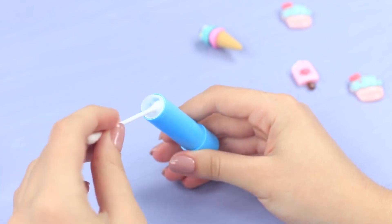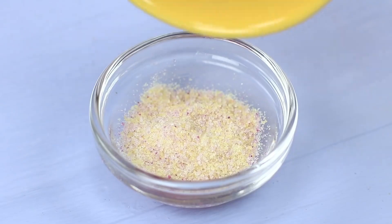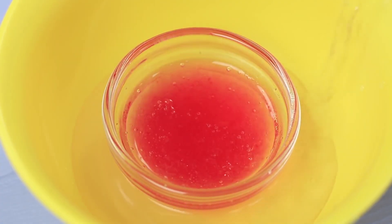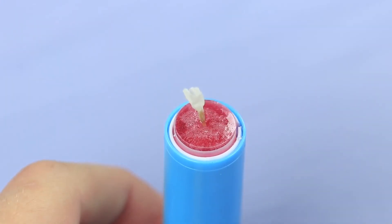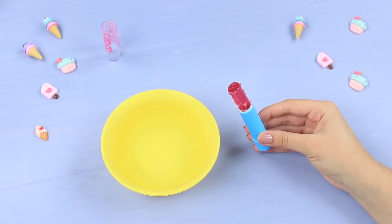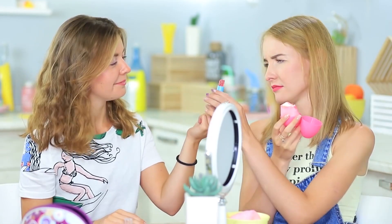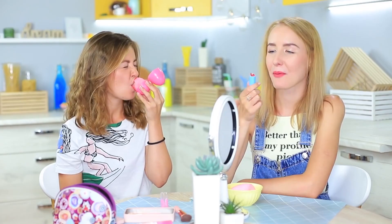It's a jelly lip balm. Clean an empty lipstick tube, add water to a mixture of gelatin and colored jelly, mix it and heat it up in a double boiler. Pour jelly into the lipstick tube, add a flower, screw the tube in, and add more jelly. Put it somewhere cold, wait for it to harden, screw the stick out, and dip it into hot water for a few seconds — this will make its shape more streamlined. Give the lipstick to your friend to try; you can easily bite it off. Jelly lipstick and a sweet beauty blender are great snacks while doing makeup, because beauty takes a lot of work and energy.